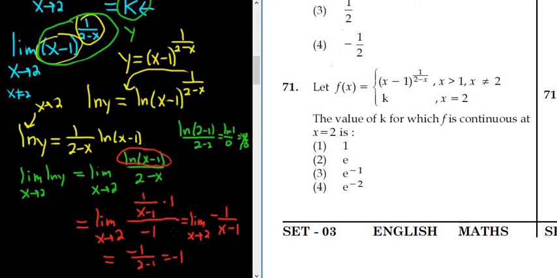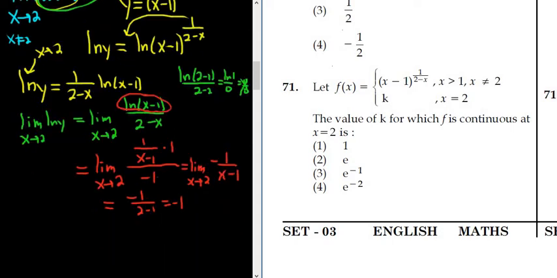So you might say, well, that's not one of the choices. Ha! But we're not done, right? So we showed that the natural log of y, let's justify every single step, approaches negative 1 as x approaches 2. Because the exponential function is continuous, right? e to the x is continuous. That means e to the ln y approaches e to the negative 1. Well, e to the ln y is simply y. So y approaches e to the negative 1.